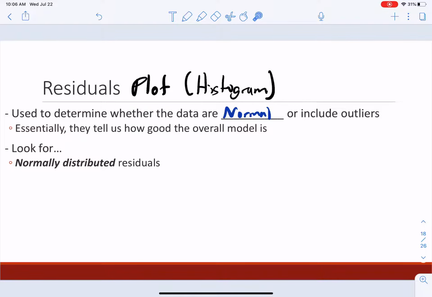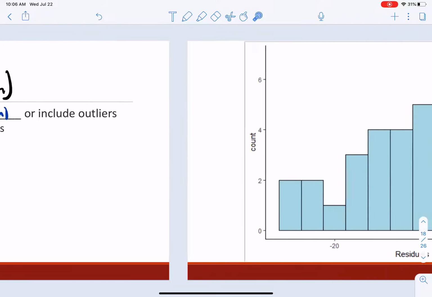So we want to look for, effectively, a seemingly normal distribution. Now, in real life, people are pretty slack about this. And I am guilty of it too. It's totally convention to be as strict or as slack as you want. There's plenty of other tests to test for normality, but most people, if they do anything at all, just look at a histogram. That's what we're going to be doing in this class too.